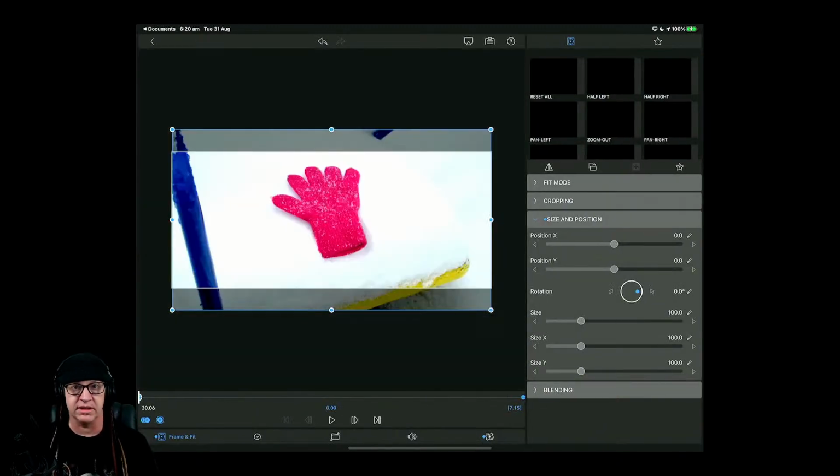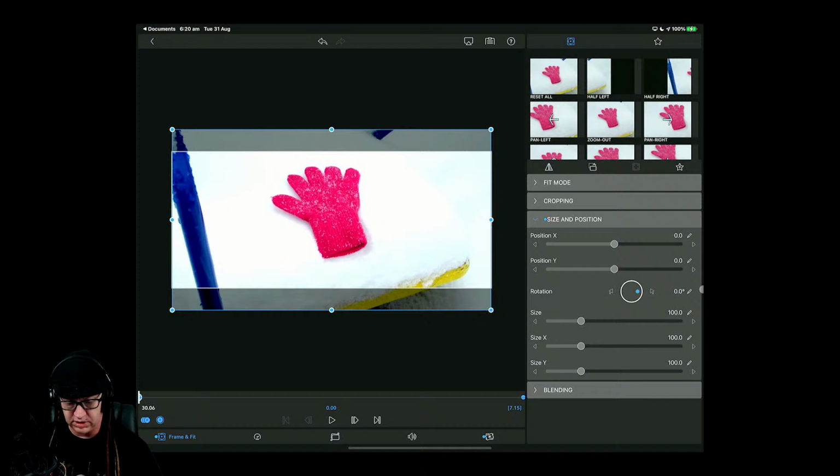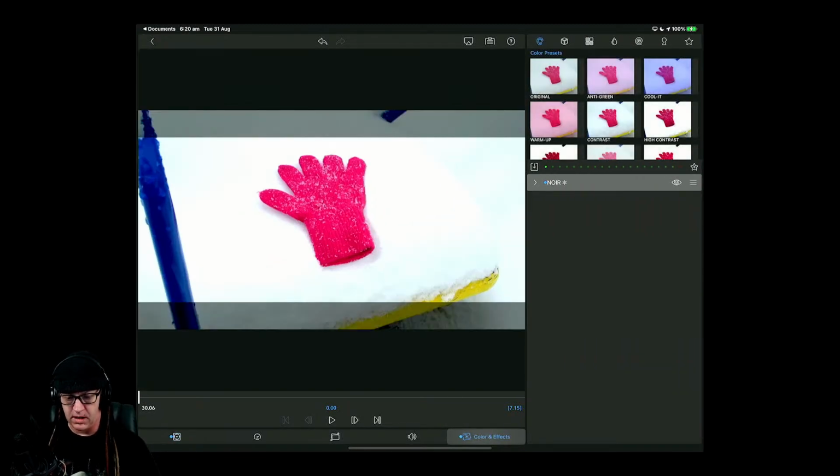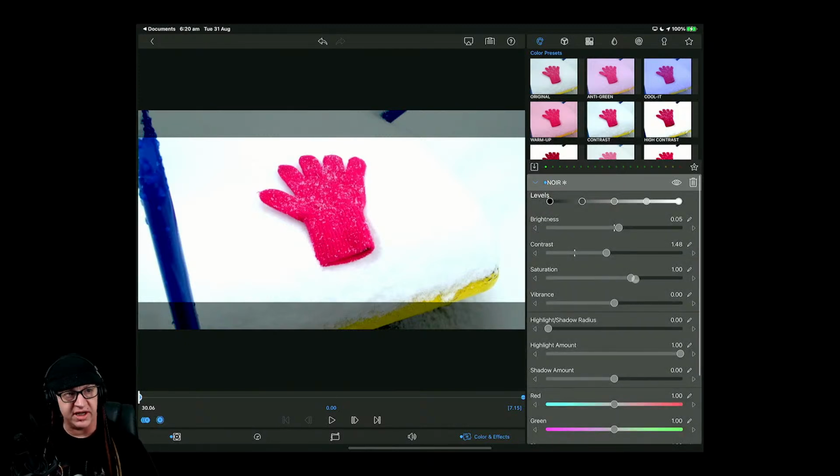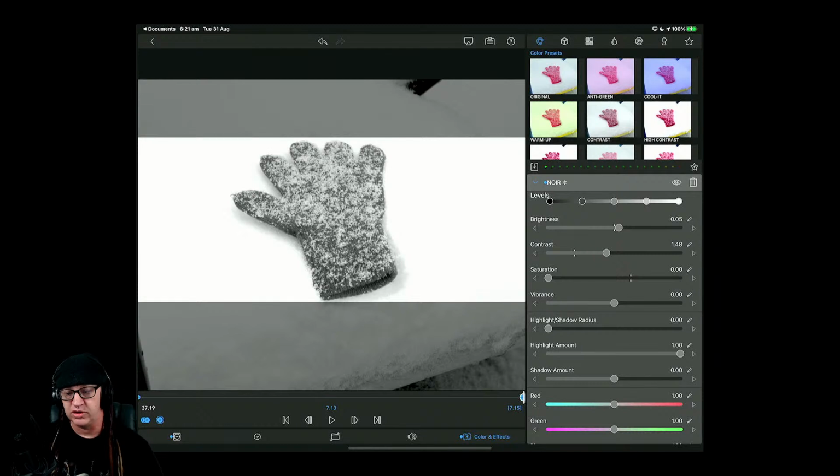So if I double click on this clip here and go down here, I've brought up the saturation and the vibrance. I've tried to make it as colorful as possible, yeah? But I've got a transition going on. So I've got key points set from the start to the end, and the very end of the key point goes black and white. And so I've achieved that by turning down the saturation.